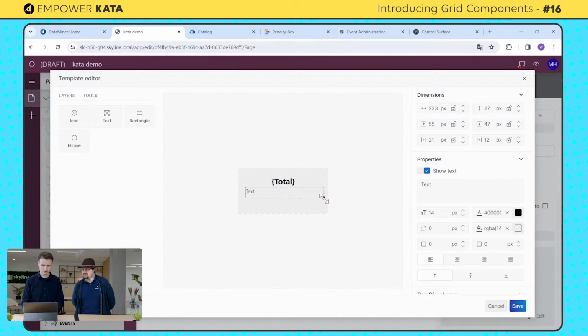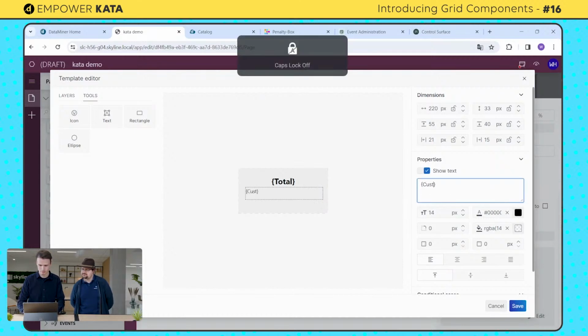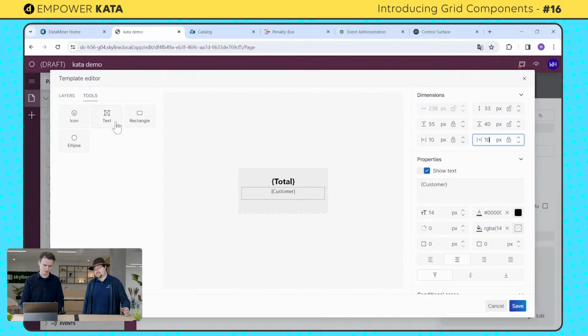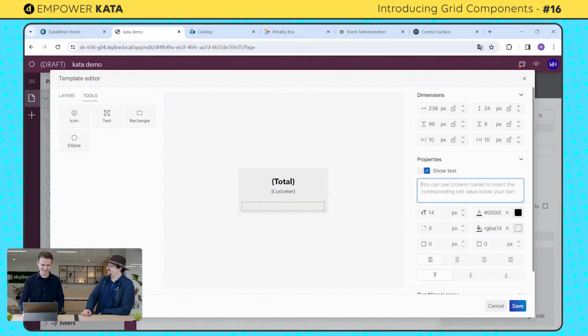Okay, let's plot the customer name. All right, also align it in the middle. Yeah, so it's nice. Indeed, and 55 pixels from the top is okay. Maybe this one on 10. And this also, so it's really in the middle. It's a bit of fine-tuning the visuals. Well, yeah, but that's what UI is, eh? Indeed. Trying to get it exactly right. Exactly. On the dot, the pixel. Pixel perfect.